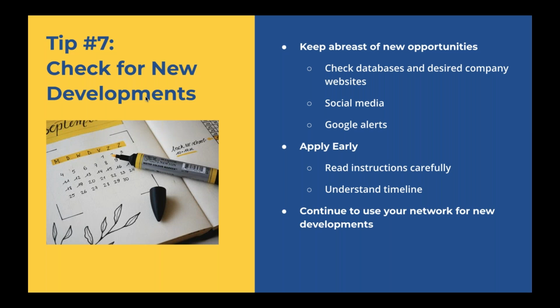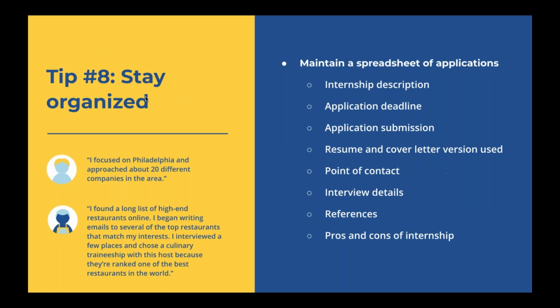It's also okay to loop back within your network for new developments. If you're searching for an extended period of time, there might be updates that your network is aware of, or new developments or skills that you've acquired that you might want to just mention as they go about their days, and they know that, oh, you now have this certificate in data analytics, or you've now achieved a certain level of language capabilities that might help them to push you as an intern candidate.